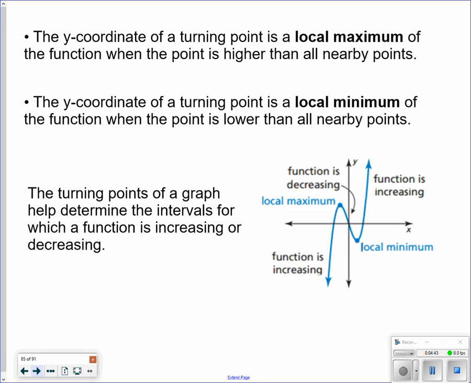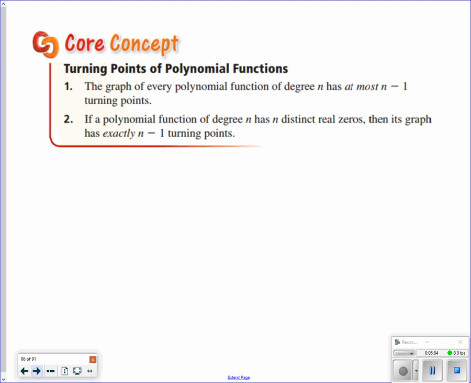I know some of you are saying, wait a minute, you said x values. The actual max is the y; the interval notation is going to be the x. I don't mean to confuse you there, but if it asks you what is the local maximum value, you're talking about the y value of the point. If you're actually doing the interval, now you're talking about the x value of the point. So again, I don't mean to confuse you.